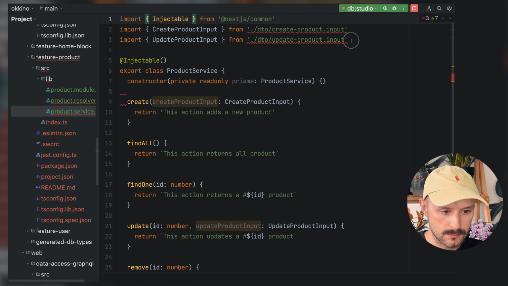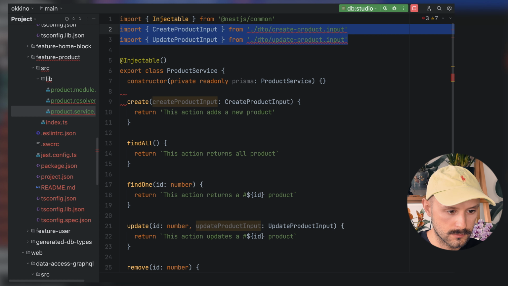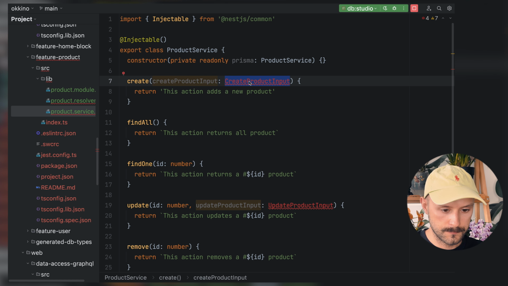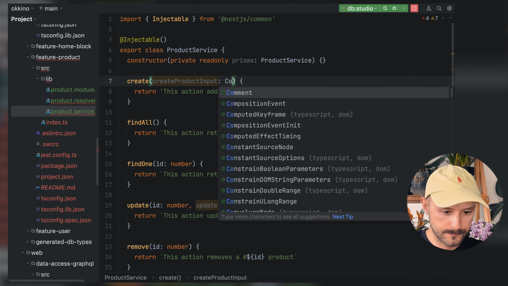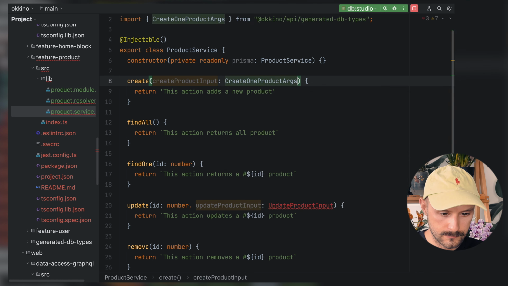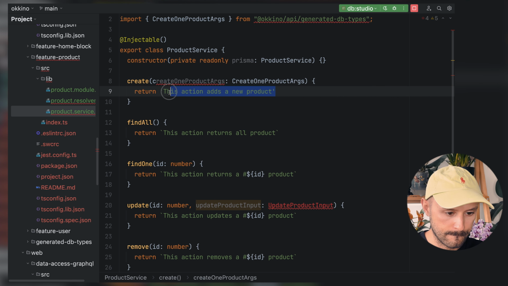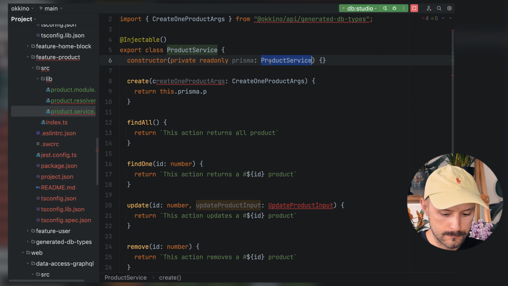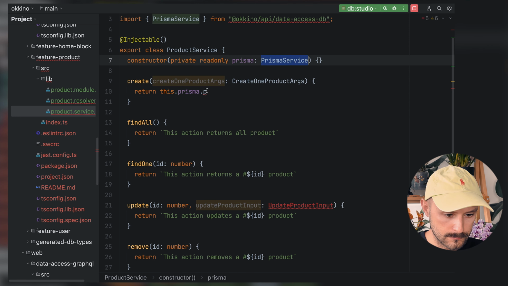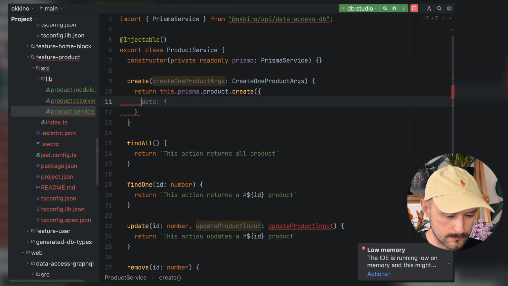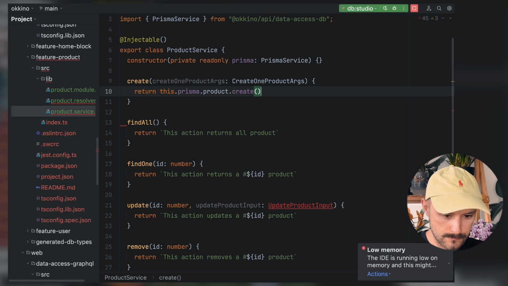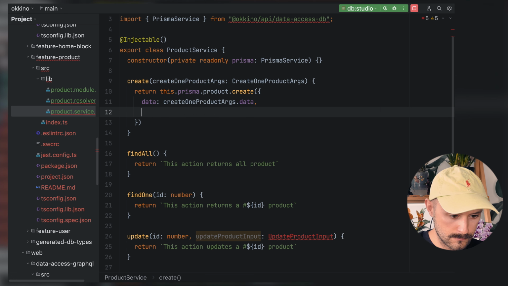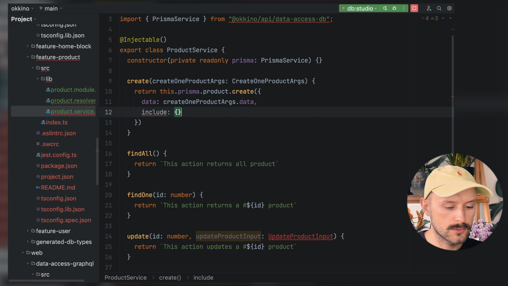Let's remove types and use correct ones, and let's fill it real quick. And here we should include something.